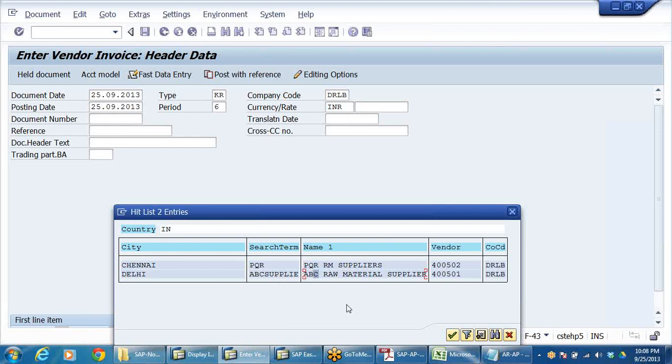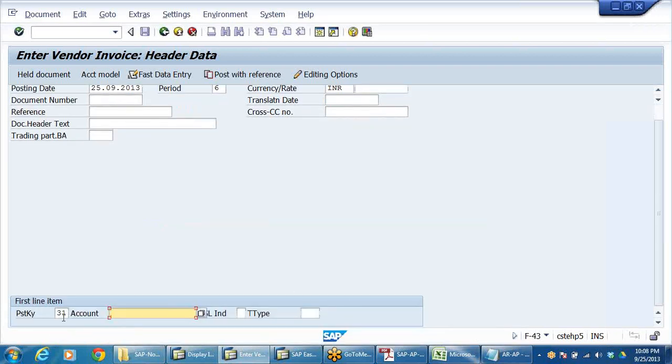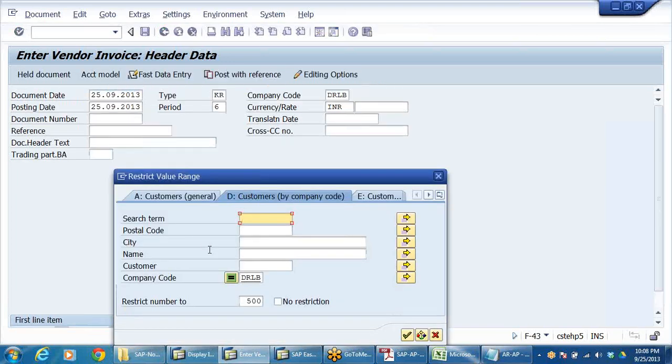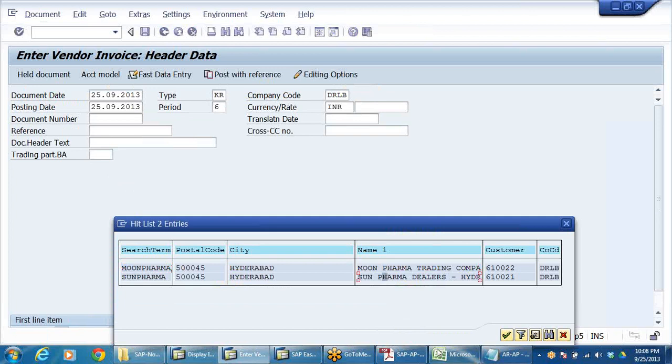And if you want to change the posting key, say for example you want to take 01, let's see here, the system is showing customer accounts, right?